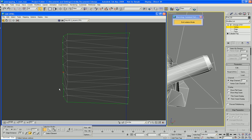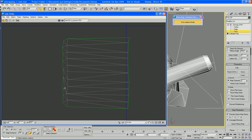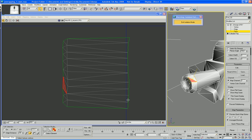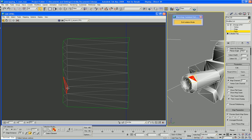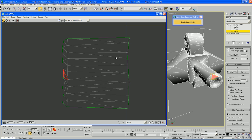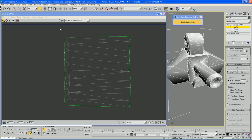Now then, it looks like there might be a piece not quite in the right position here. Let's see what's happening. Face mode, select here. And then here. Then here. Then there. Alright. Just part of the intriguing method of wrapping that I've been using. Because of course they actually come slightly closer towards each other than just that.